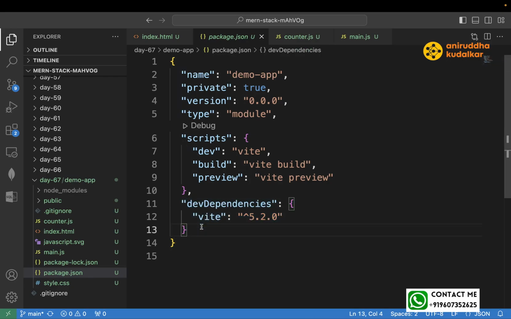We have seen what dependency and dev dependency mean, both are the same. The only difference is that dev dependencies will not be added in the final build. They are limited to the developer's machine. Only the developer can use them, but not the final build.